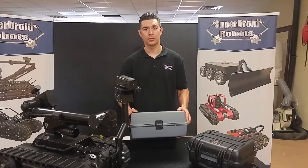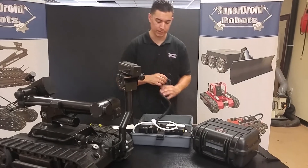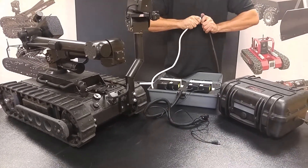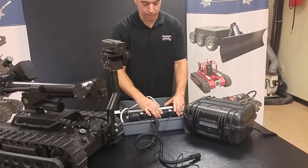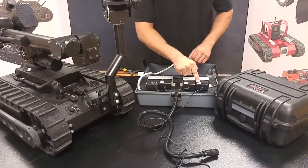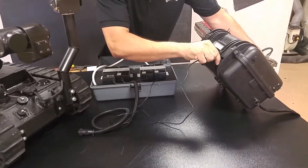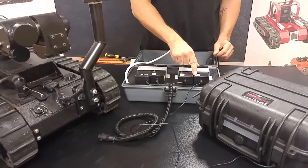When prepping for the next mission, you need to charge the robot. Open up the charger, extend the cables, and plug the main cable into the wall. Before you attach the cables to the robot, you'll see that the chargers all light up green — that means they're ready to charge. Take each corresponding cable and plug it into the equipment, and as you do, you'll notice that the corresponding charger's light will turn red.